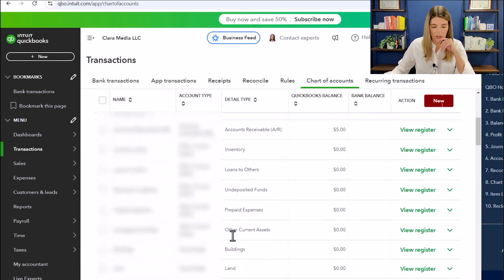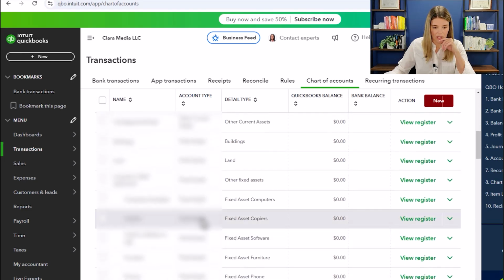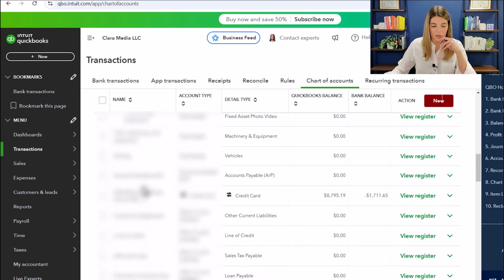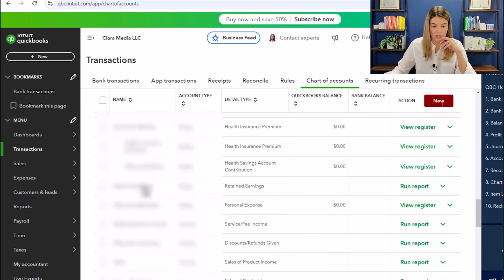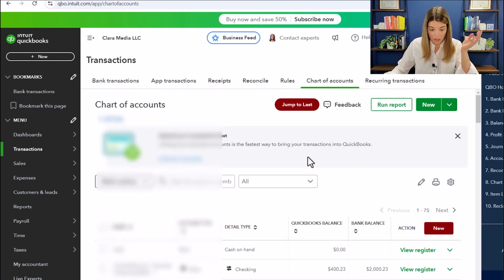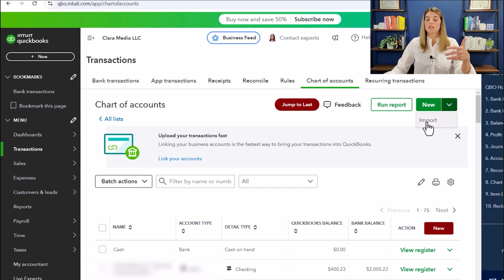So what you'll see now is this is a very basic chart of accounts. If anything, they've put in a chart of accounts based on what type of industry I said I was in. To be perfectly honest, I would probably delete most of this stuff, and I actually don't know how to do that. I don't know if there is a way to do that. So what I want to do is import my chart of accounts, the one that I want to use. Then I can go in here later and clean up the accounts that I'm not going to be using. That is a little bit of a pain.